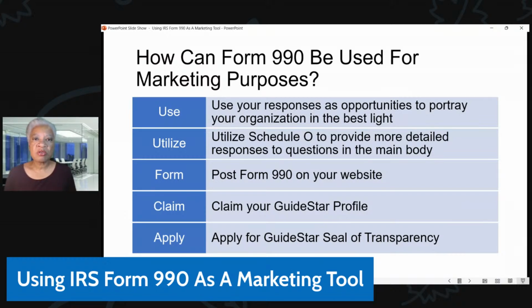You can also, in addition to responding to the questions that they have in the main body, use Schedule O to actually go into more detail. And we're going to show you some examples of how you can leverage Schedule O to provide more information than you normally would. This will really help you stand out with potential funders, and also help you stand out against the other 2 million organizations that we have in the United States alone, right?